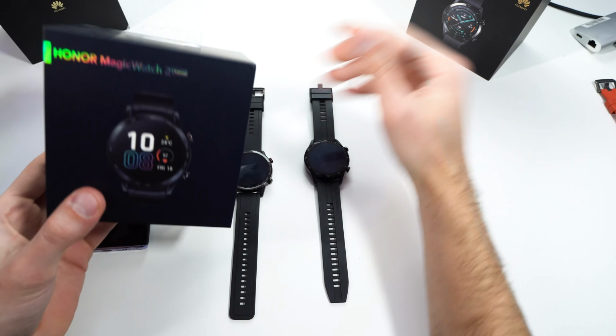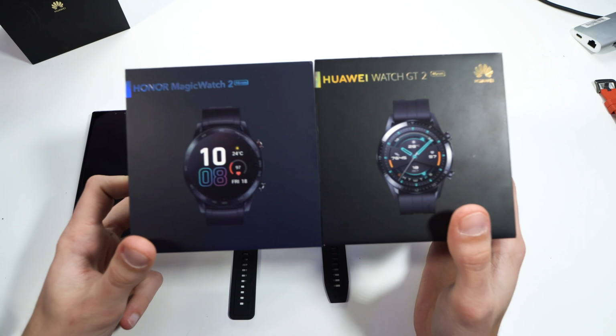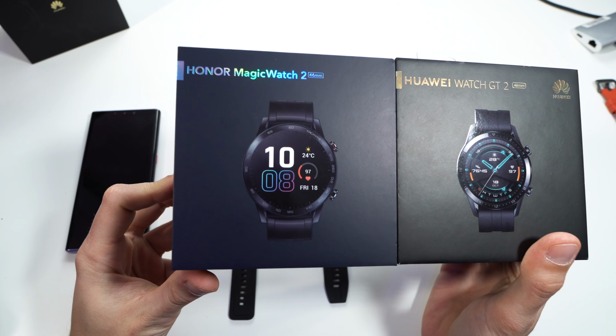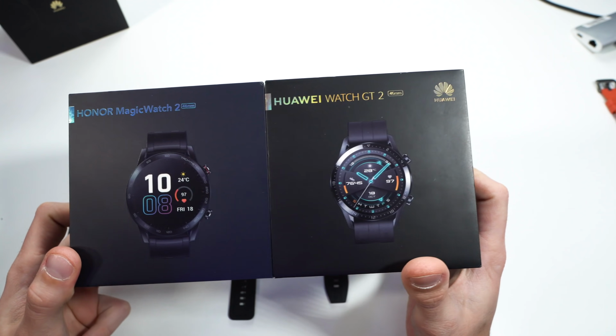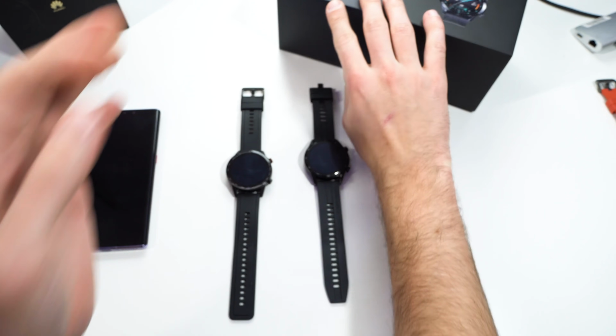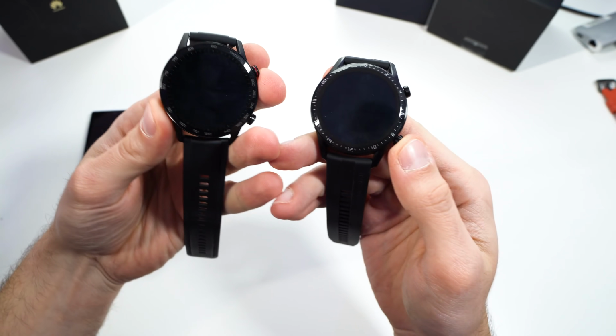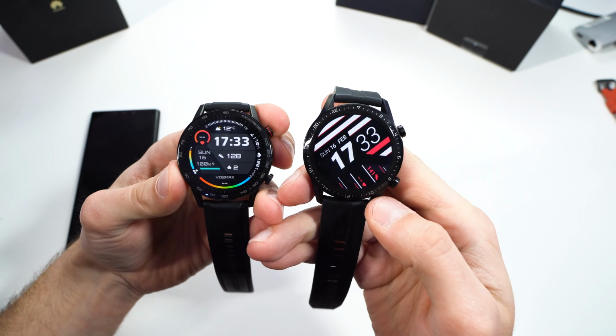You can already tell from the box that they look very similar. Here we have the box of the Honor Magic Watch 2 and here the Watch GT2, and it looks actually the same, and there's also the same stuff inside of the box. Let me quickly show you both watches from the outside. So if we take a closer look at them, let's turn them on.